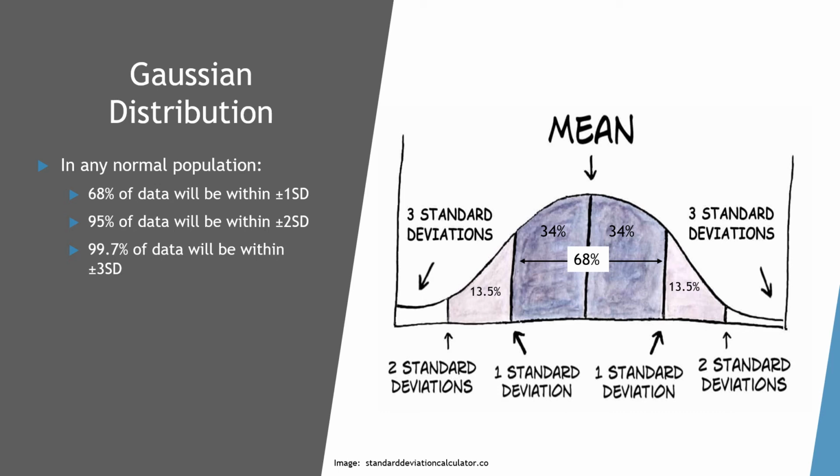So we have this area that is 68%, and we add our two new sections, 13.5% plus 13.5%, that gives us this whole area, which results in 95%. And then our little 3SD areas around the side there, those are going to be about 2.35% each. And again, 99.7% of your data will be within those three standard deviations. That's just a visual of how that data plays out.